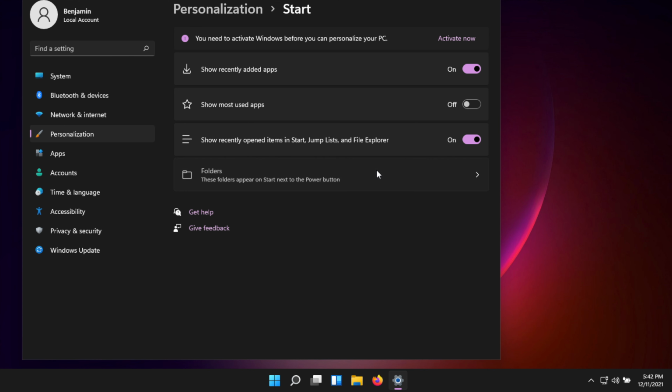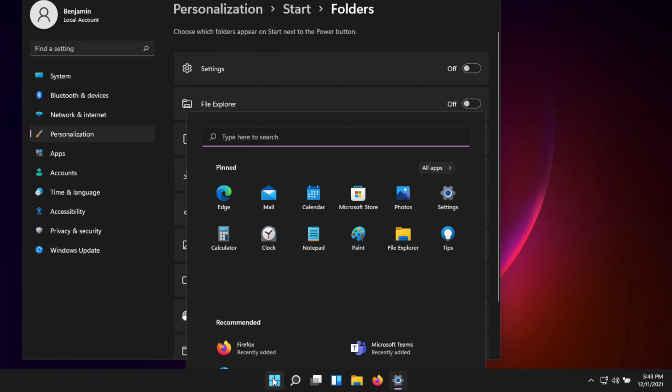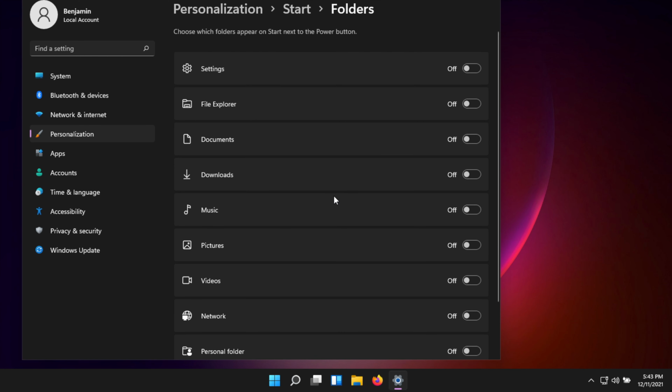And then here's a cool one that I like. You can choose which folders appear on the start menu next to the power button. You can see right here, there's your power button. You can toggle different ones on and off to appear in this area. Let's say you go to your documents a whole lot.